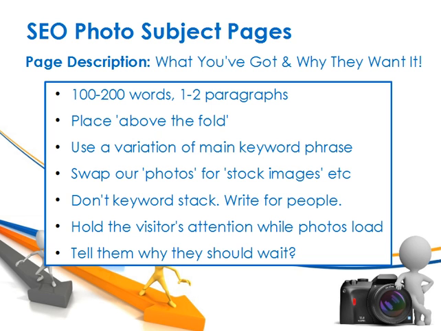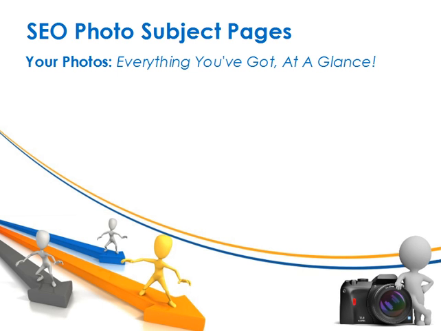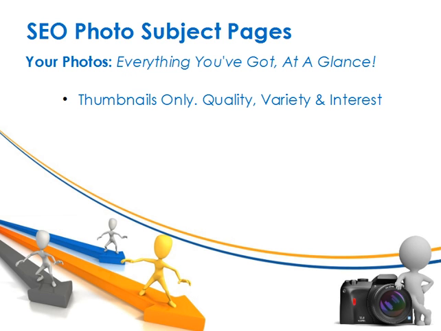Now it's time for some photos. As mentioned earlier, we're going to use thumbnails to show the visitor everything we've got at a glance, to allow them to choose the images they want to view full size. Generally, I'd suggest 20 to 30 images is ideal. You want a certain amount of content to let the visitor know that you've got good coverage of the subject, but you don't want to overdo it and create a page that takes forever to load. If you've got more than 40 or 50 images of a subject, you should consider splitting them into a couple of separate, more focused pages.